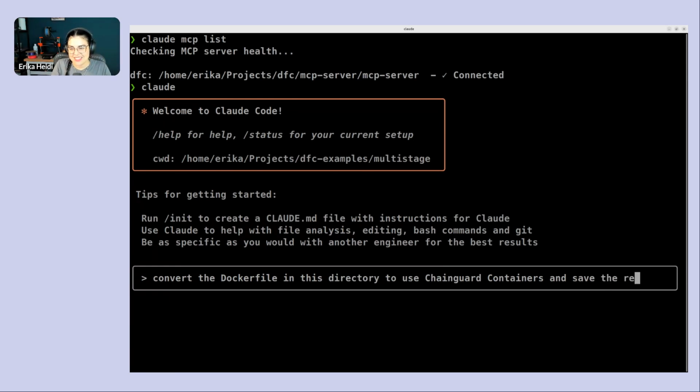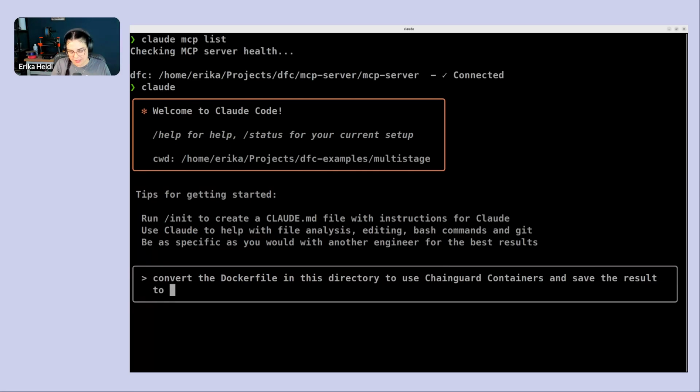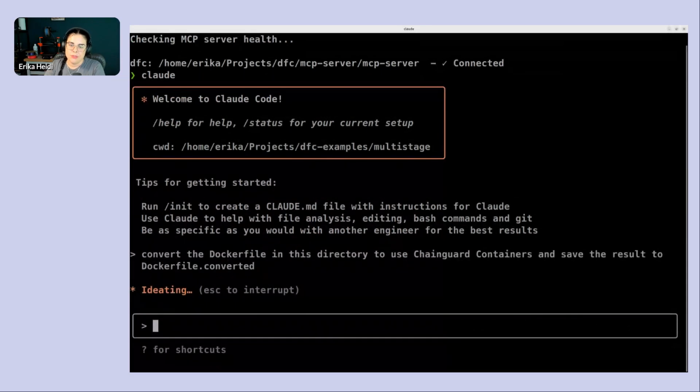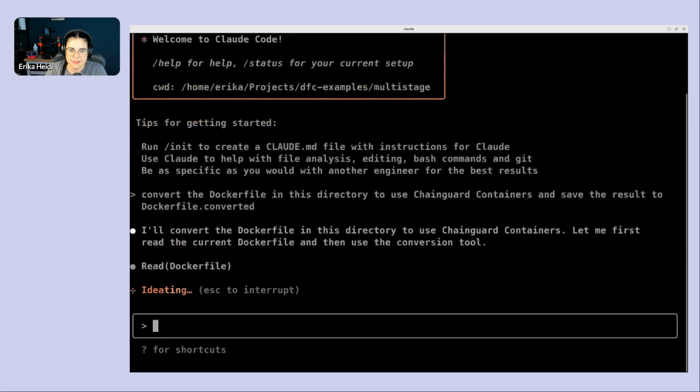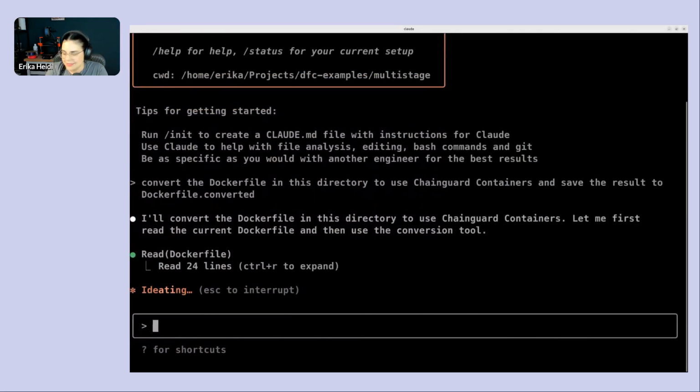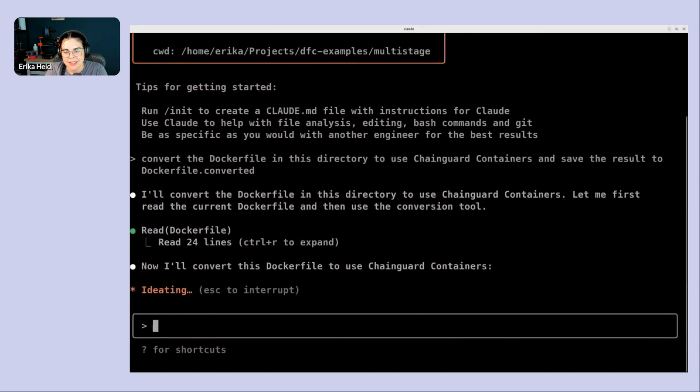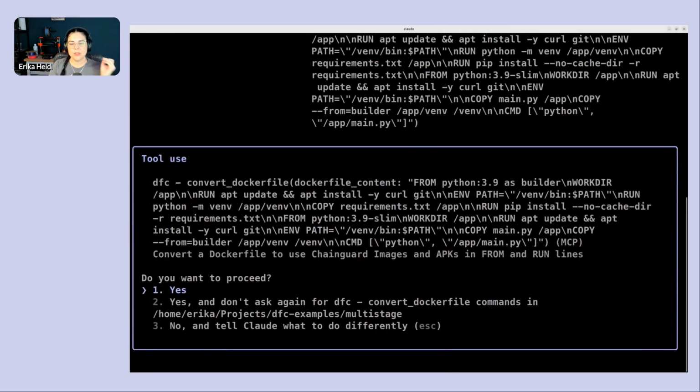In my previous test, it overwrote it. It asked me and I let it, but I wanted to save it to another file now. Okay, so it will think, and yes, it already knows it has to use this tool.